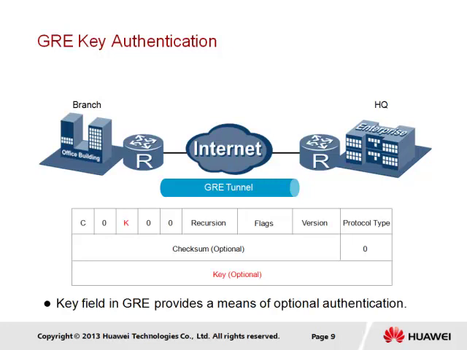We show here the typical format of the GRE header and highlight the fields that relate to the key authentication. The bit field represented by a K here will be set with a value of 1 if key authentication has been enabled. The key itself is carried in a key field and represents a 4-byte value that is used for authentication that is performed by both the sender and receiver. The key is related to a traffic flow, and so packets from the same traffic flow will use the same key value in the key field. Authentication of packets is considered successful if both ends of the GRE tunnel support the same key value.